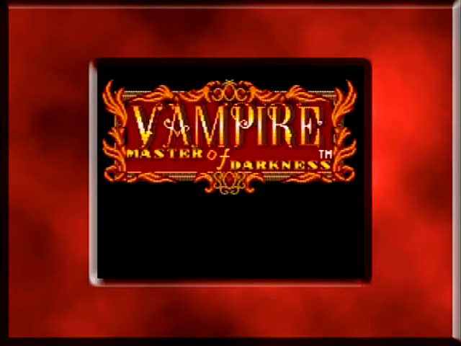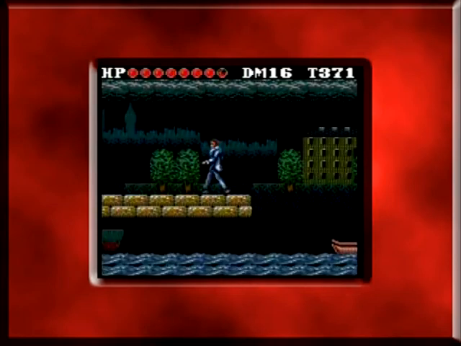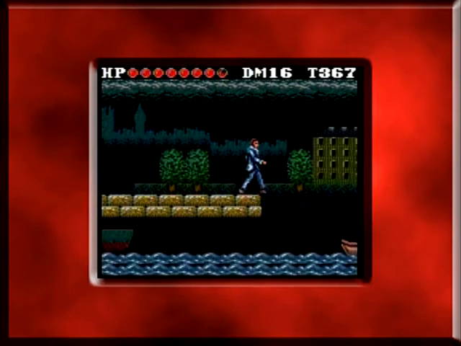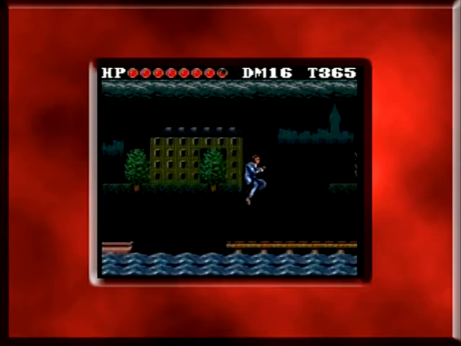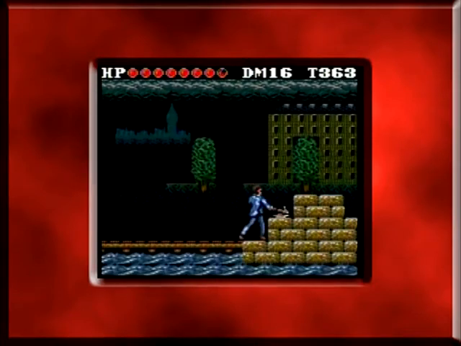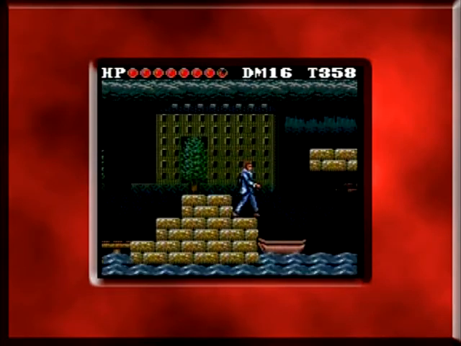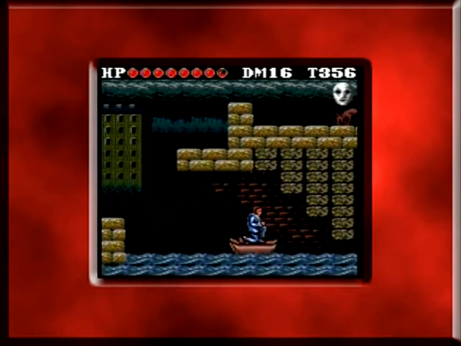Vampire Master of Darkness, released in 1993 for the Sega Game Gear, is probably the closest thing to a Castlevania adventure that you were going to get on the handheld. Vampire Master of Darkness is essentially a portable version of the Sega Master System game simply called Master of Darkness, of which I did a separate review back in 2012, I believe. In any case, here we go again.